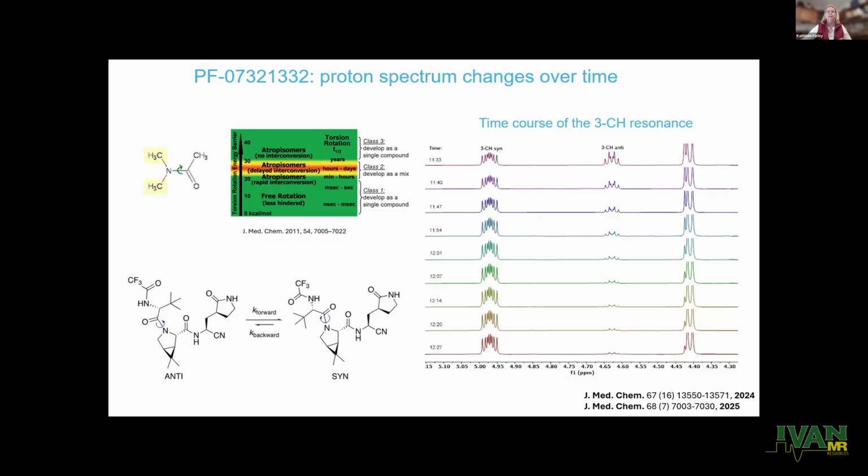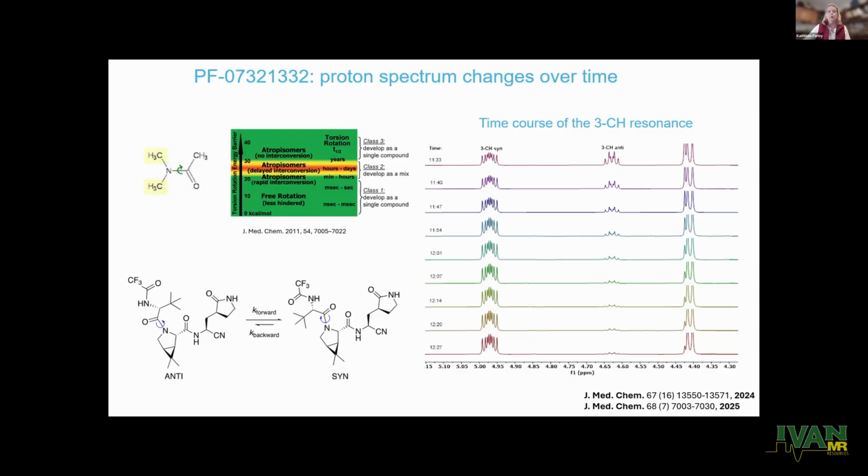When I first looked at this molecule and put it in, I collected a proton at the beginning, collected some 2D spectra, and I periodically collected a proton along the way, and the darn thing was changing. I thought it was degrading or something. But it turns out that it was going from the anti, which it is in the crystal form, to the syn, which it is more in the liquid form.